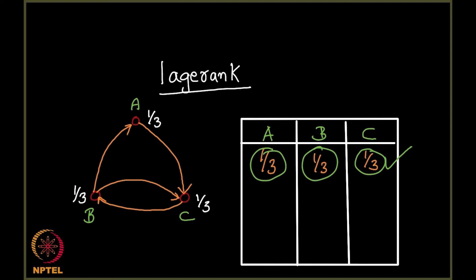Every time, in every iteration, the value of, let's say A, is transferred to C. The value of C is transferred to B. The value of B is transferred equally to A and C. So far so good.